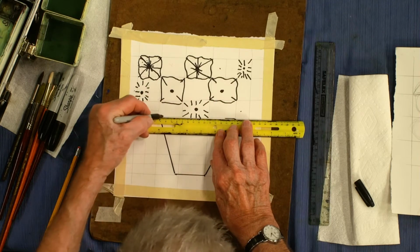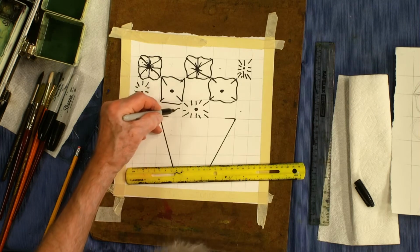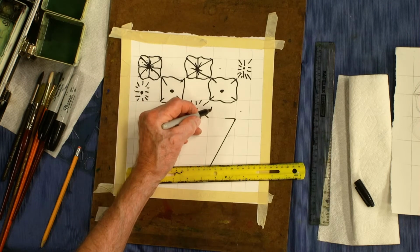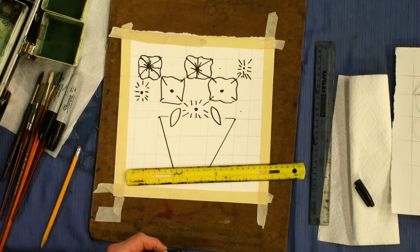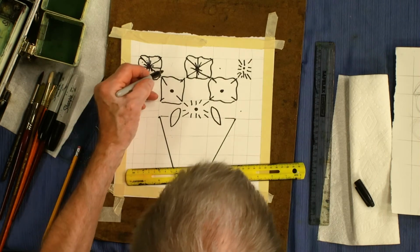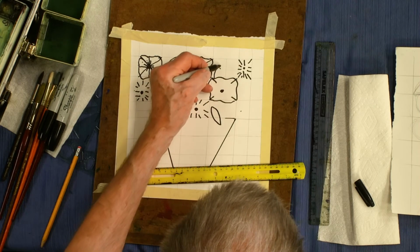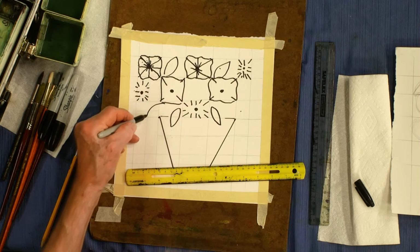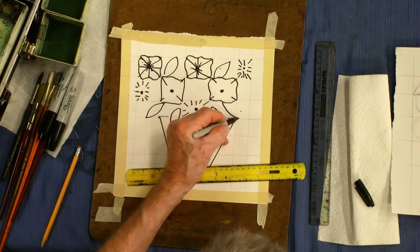Okay, I'm going to leave this a little bit open here because I'm going to have some kind of petals coming out, going over the edge. I'm doing this freehand. I said petals, I meant leaves. You make little leaf shapes, like a little shape of an arrow. And let's put some more. Let's fill this in with some sort of leaves up in here, maybe another one over in here. Something coming out over here. Have it go over the edge. Something coming out over this side.